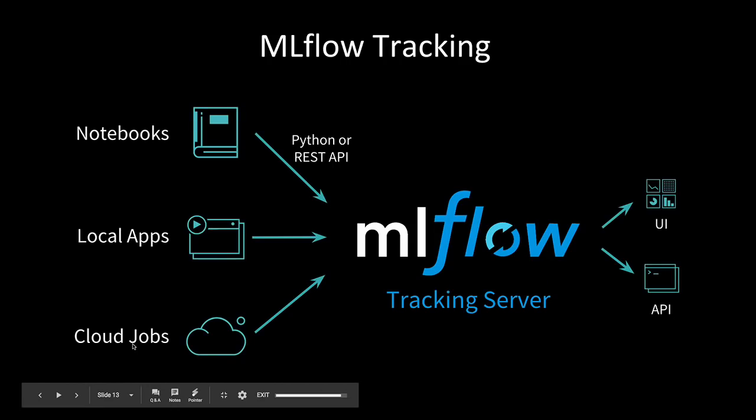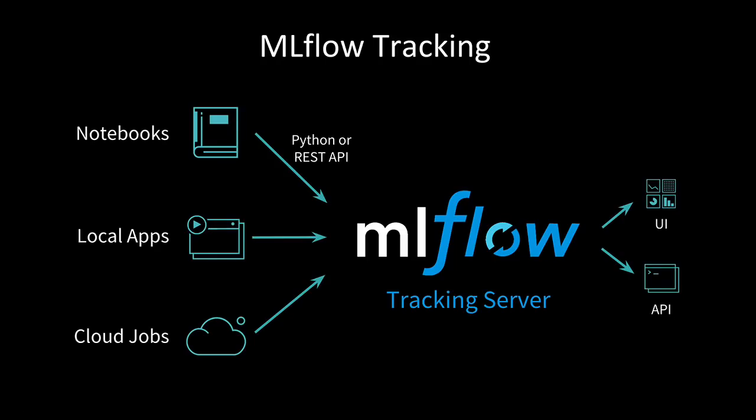OK. So what we have seen so far is your MLflow tracking server. In this example, I showed you from a local machine. I have tracked this API onto MLflow, and then it's recorded inside the MLflow server. In the same way, you could have some other local apps or cloud jobs push data to your tracking server.